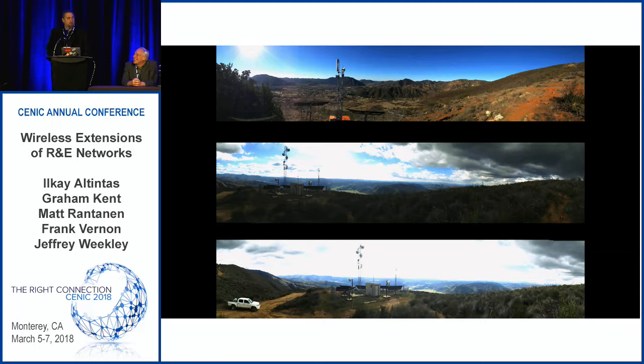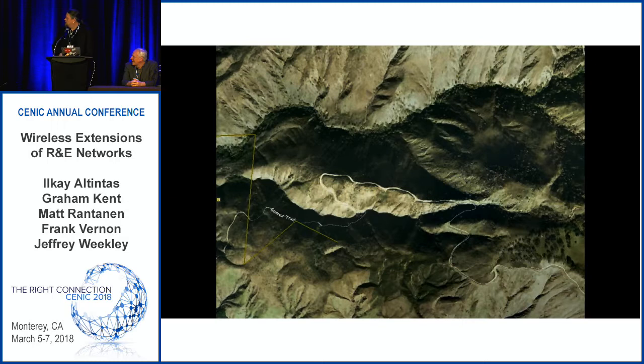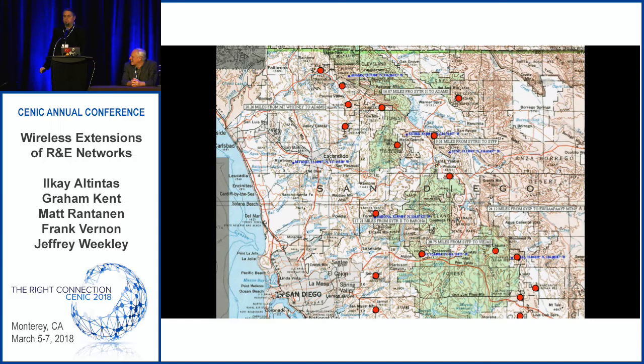HP REN gives us the login and it's nice — we get to play, we can see things like 'is there snow on the tower, do we want to go today?' Our network spans San Diego County. The tribes make a backwards arc through the mountains, very close to urban centers — 20 to 28 miles sometimes — but absolutely disconnected before the Tribal Digital Village and HP REN came through. There was nothing there, and there's still very little to support them. We have a network that supports most of the tribes. There are a couple of tribes on Interstate 8 that have access to fiber because of proximity to the actual route, but we're helping them in their wireless solution.